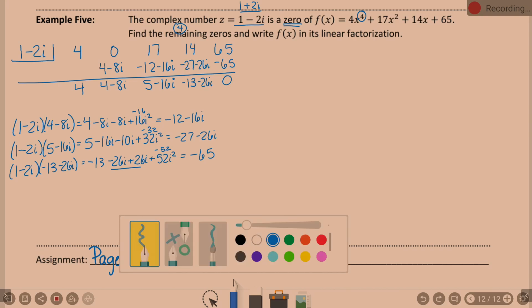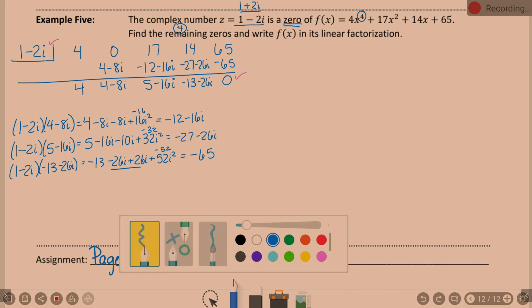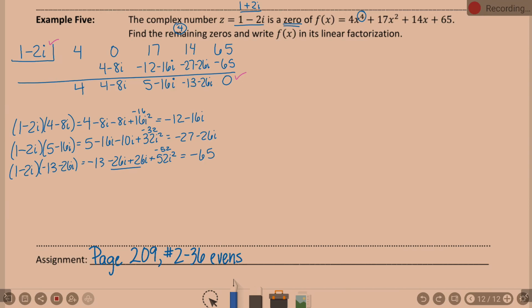Now, this next one looks uglier to begin with, but it actually works out much easier. So what are we doing with the nasty i? We're going to do synthetic division again, because we're factoring it down. What goes in my next box? 1 plus 2i. What do I always say? You don't go back to the original, you go to your new row. It looks ugly, but because it's ugly, it works nicer. Give it a chance. You have to trust me.